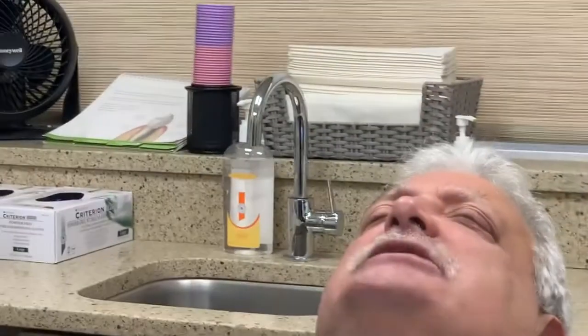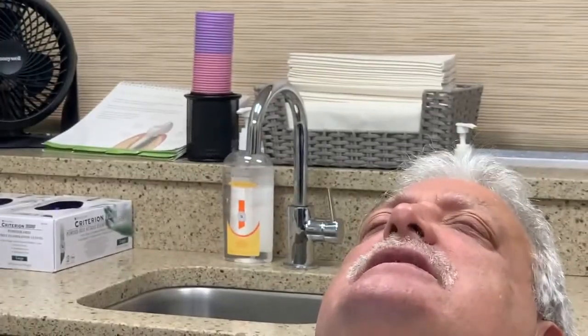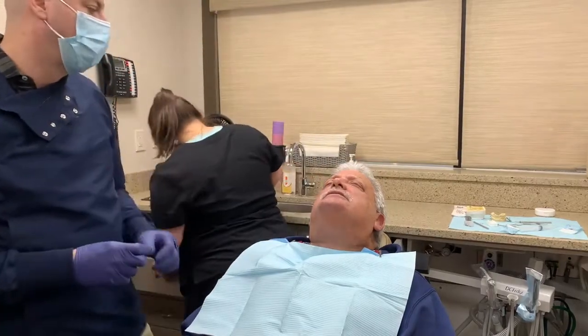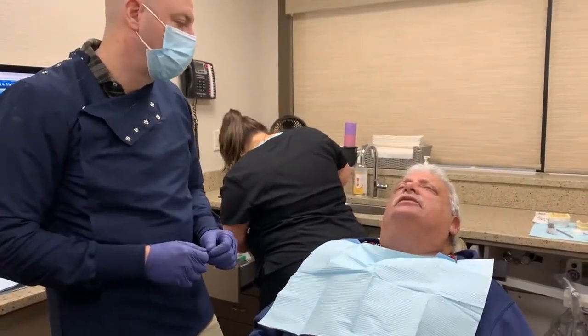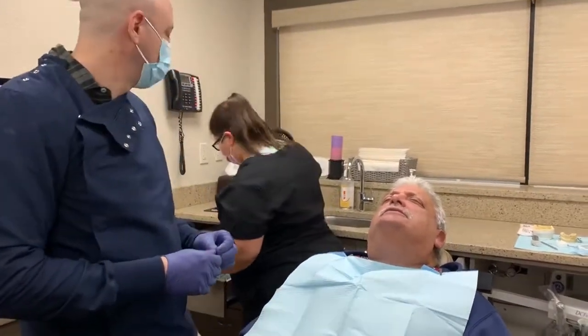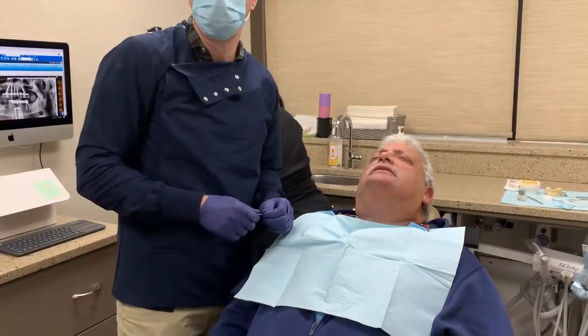Now I just want to confirm our occlusion. When you're biting down, do we have articulating paper? When you're biting down, does your bite feel even, or do you feel like you're hitting on one side more than another? Feels pretty even. It might be hitting a little on the left side. Okay. But it feels pretty even.